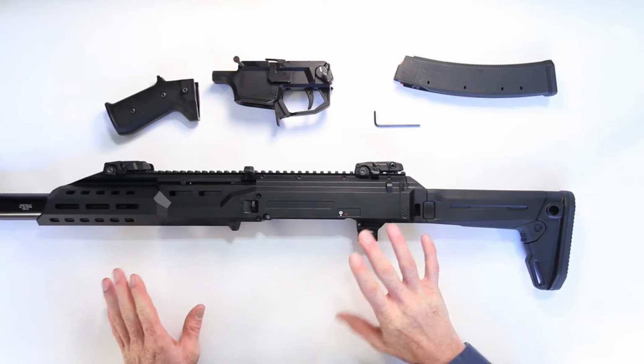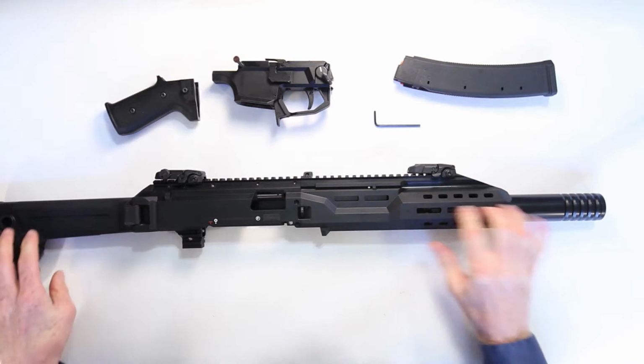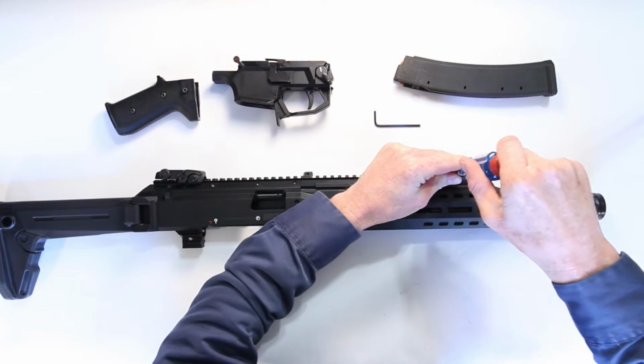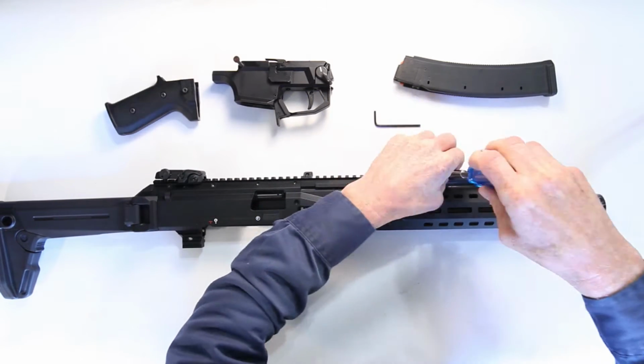You want to make sure you remove the sights on the top rail and also any other accessories. So if you have any rail sections or accessories in these M-LOK grooves, you want to take those off as well. But in this case, in the Magpul edition, these are just Magpul MBUS sights.